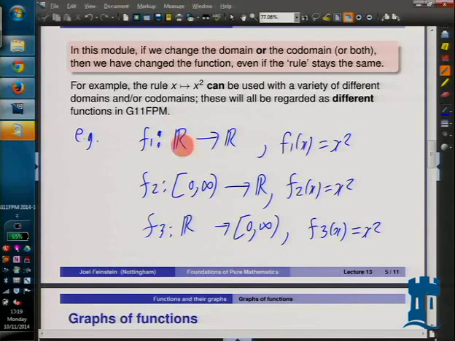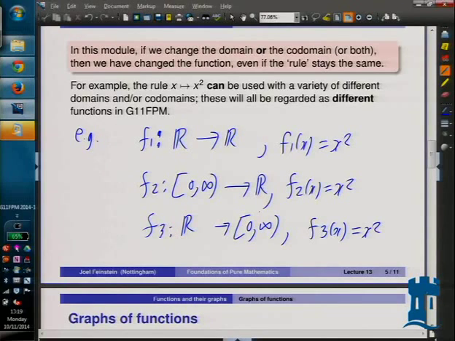With this one, regarding the function from R to R, we take the function x squared, there are a lot of values in the codomain that you don't hit. All the negative numbers in the codomain that you can't get at. Whereas in this last one, when you're saying it's a function from R to the non-negative reals, there's nothing in the codomain that you can't get to. So there's a subtle difference between f1 and f3 in the nature of, are there any values that you miss in the codomain? And that's going to be important later when we talk about surjective functions.